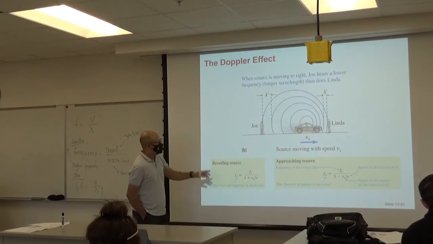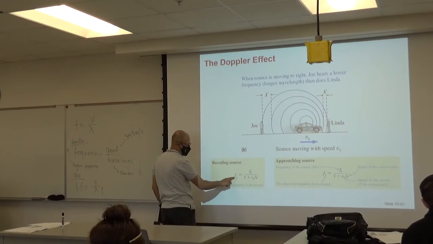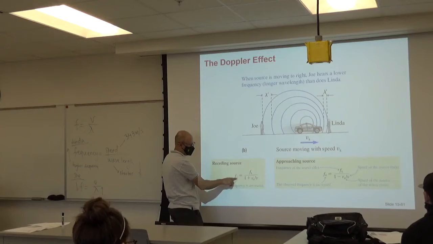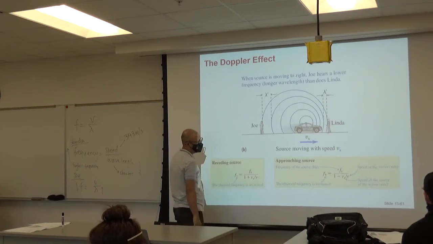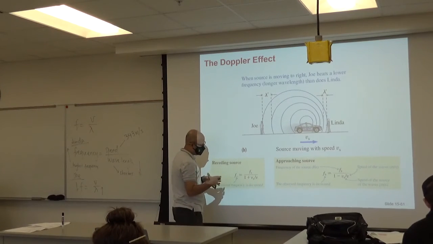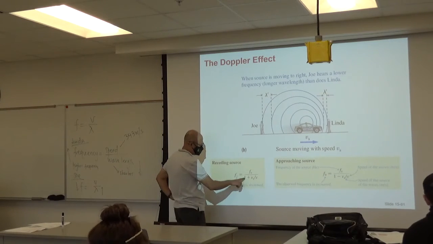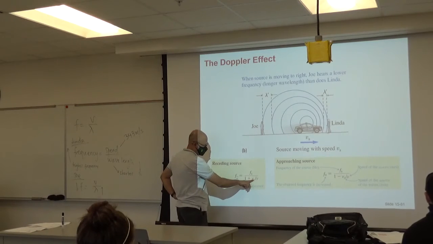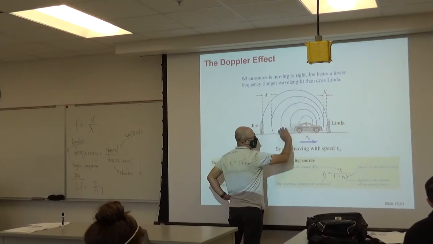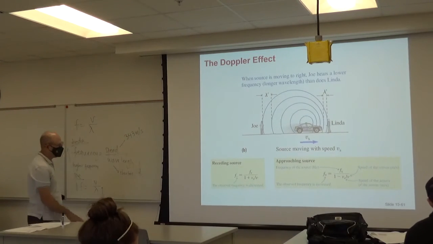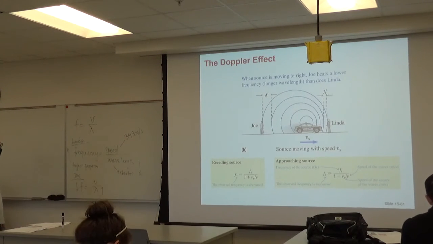Now for this person will perceive this frequency. Minus means there is a decrease in frequency. So that's the original frequency. Original frequency is when the observer as well as the source are at rest. That's 1 plus the speed with which the car is moving away from the speed of sound. So that's the formula when the source is moving and the observers are at rest.